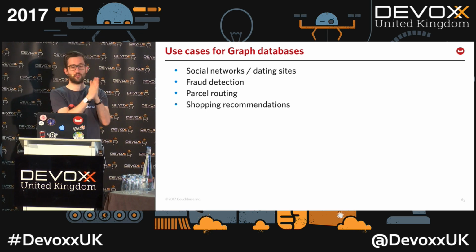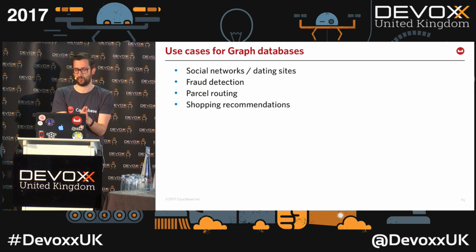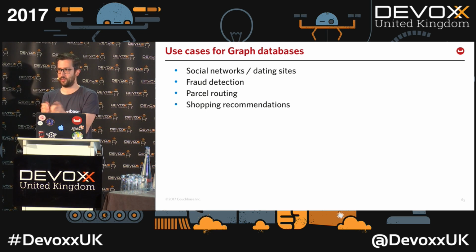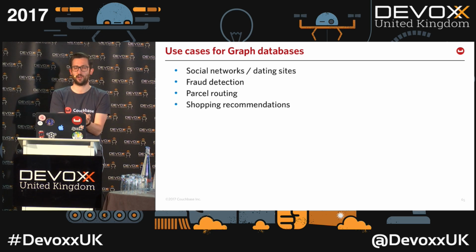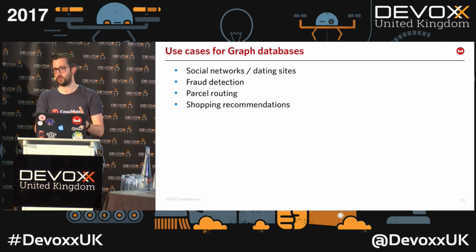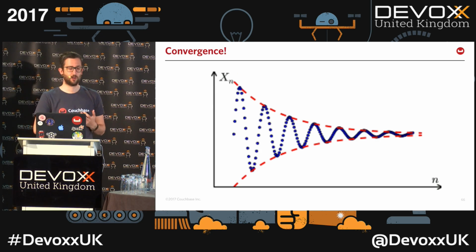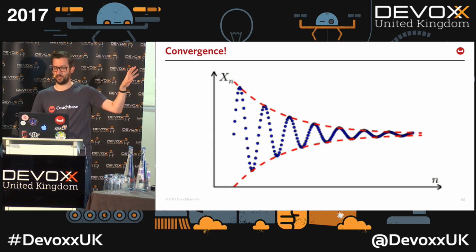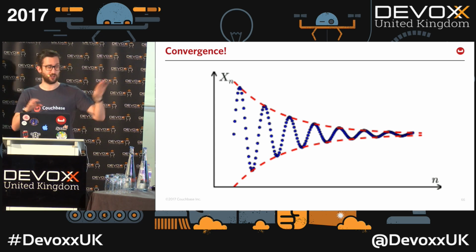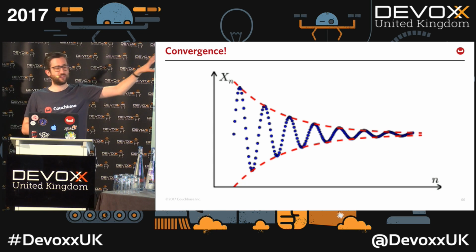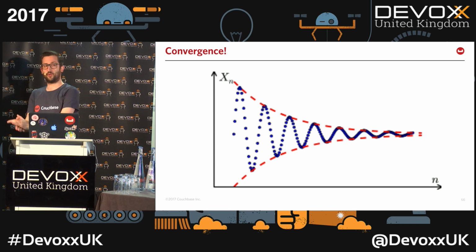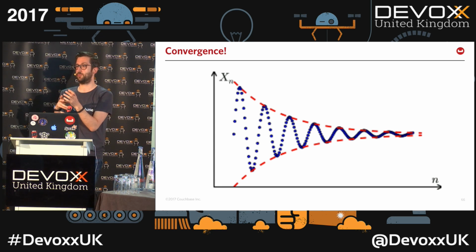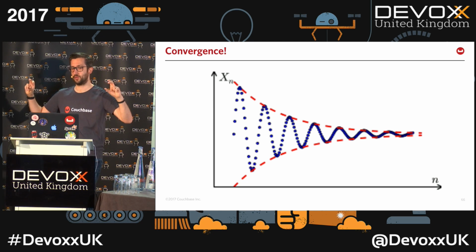So those are the four classes of NoSQL databases. There are other specialists, time series databases, things like that, InfluxDB. But broadly, on a general purpose, those are the four that you'll see in the main. But they are converging. I appreciate this doesn't show convergence. It's a damped oscillator, but looks like it's converging. Anyway, systems are converging. You can do graph stuff on top of key value stores because you can model relationships as key value pairs. And if you have a scalable key value store, you can put a graph processing engine on top.